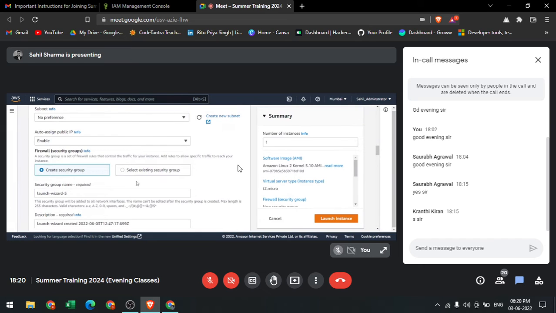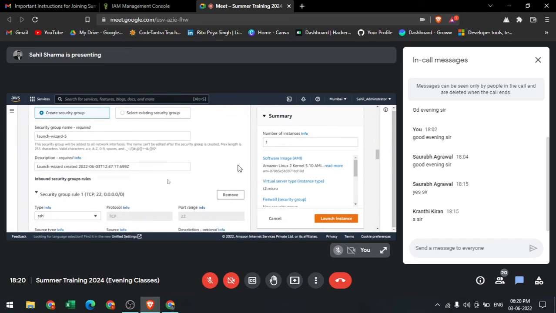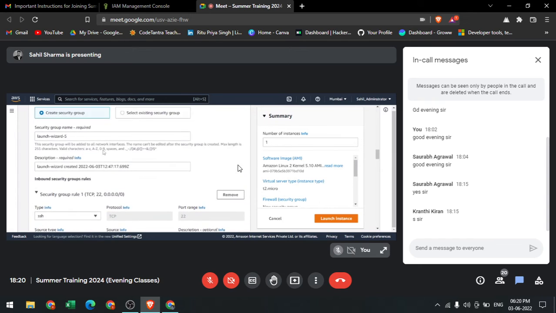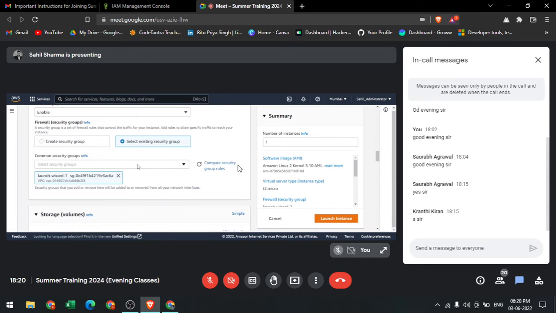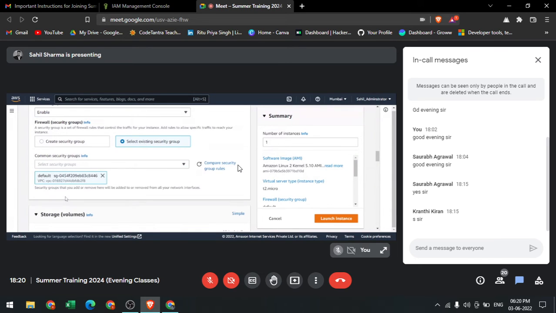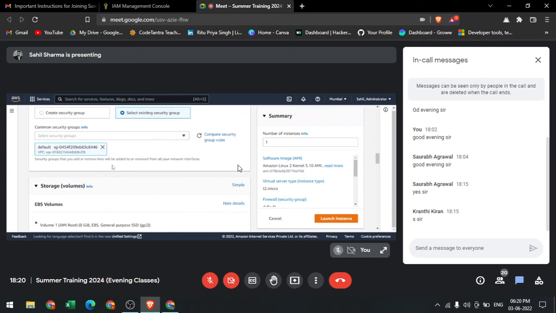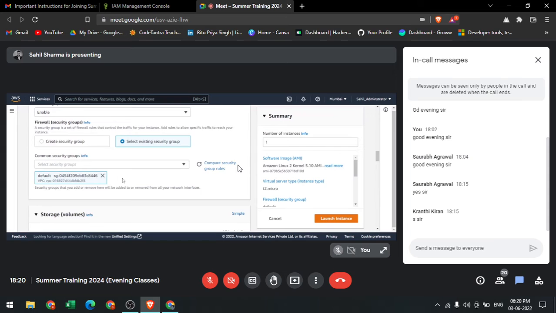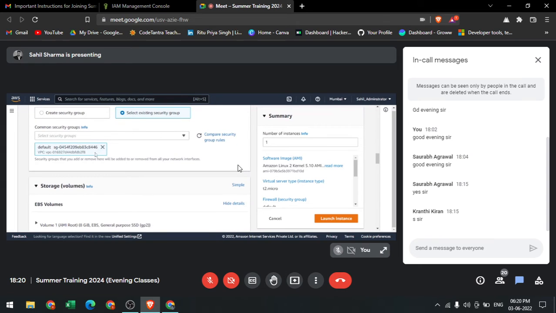Okay, now we have got security group rule 1, SSH protocol TCP, IP anywhere, and we need to have another one. But why am I changing this? Because I need to choose a security group where I have this. Let's have this default. I need to have the SSH protocol for it to work.